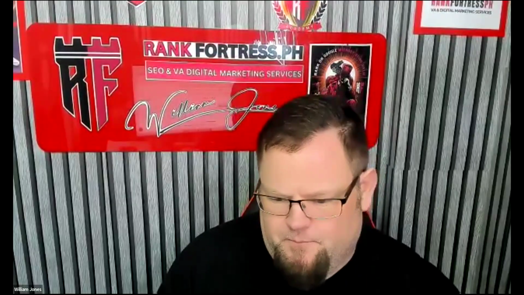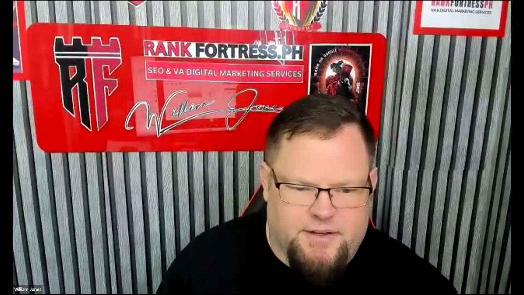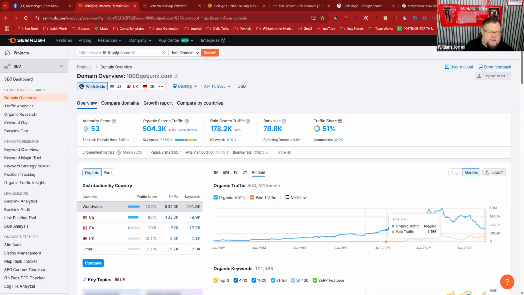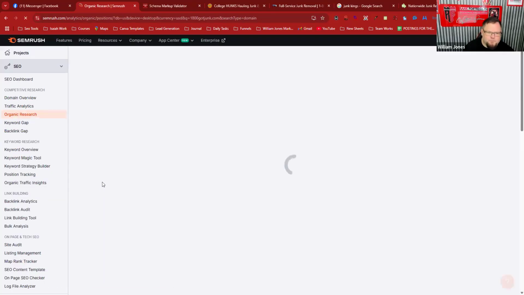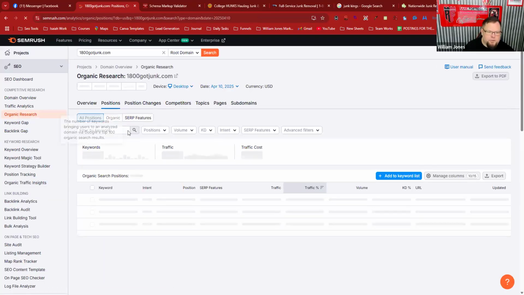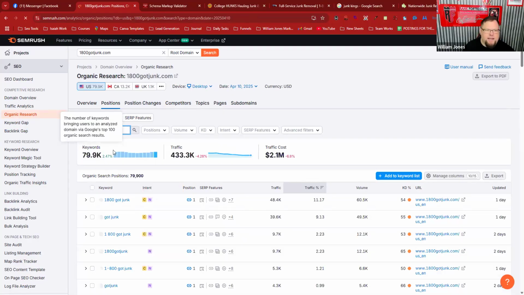So number one, they're actually losing traffic. They're actually losing backlinks. You can see it all in this. I usually don't use a whole lot of SEMrush. I don't need SEMrush to do what I need to do necessarily, but I can look at it and get some data, some due diligence. But what are their number one keywords? If I go through all these 62,000 keywords that they're ranking for, how many of them hold their brand name? Brand name being, how many of them have 1-800-GOT-JUNK in it?